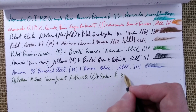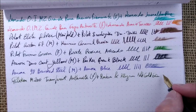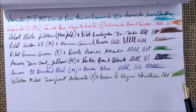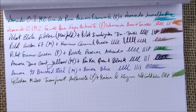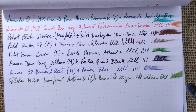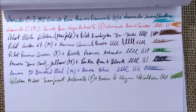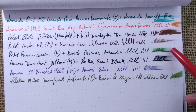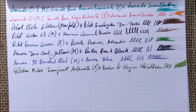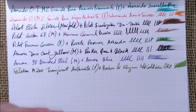It's Aurora and Glamour Alt Gold Grün, which is a very beautiful, warm colored green ink in a very wet nib. And this is a very beautiful pen. Also the same kind of very beautiful ink in a smaller pen. This ink, I really like it. It's on the same family of the Moonman Daniel Defoe, but it is more orange, more yellow. So you can see here you have this pen that this green is more colder tone. This is really a warmer tone. But I will show you once more during this video. The last pen will have also Moonman Daniel Defoe, and you'll be able to see the different greens.